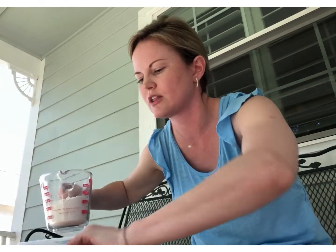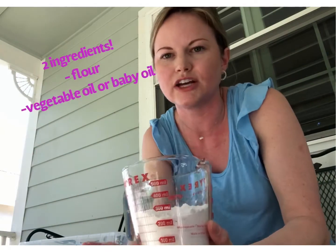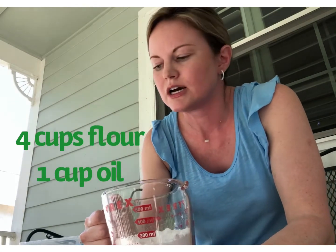So right now, the 2 ingredients that I'm going to use are flour and vegetable oil. You could also use baby oil if you don't have vegetable oil. Also, baby oil smells kind of good, so that might be something fun for them to explore and smell. So you need 4 parts of the flour and 1 part oil.